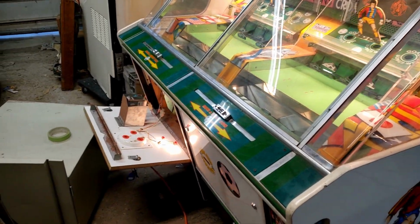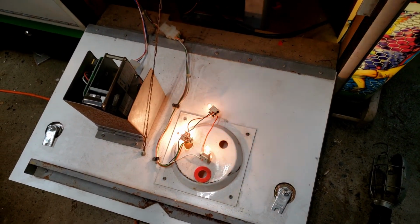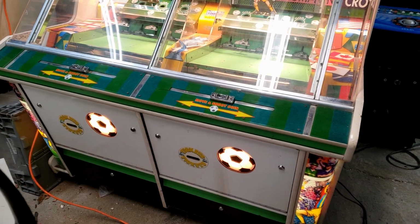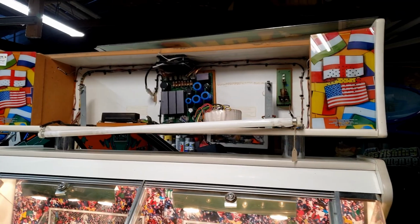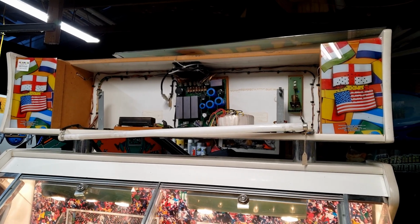Super pretty easy fix. Yeah, and this side was just simply not in their sockets. Let's put them back in, and we should be good to go. There we go. That looks much, much better. Now we need to put a new starter in for that fluorescent tube there, and then we should be able to have that light up as well.